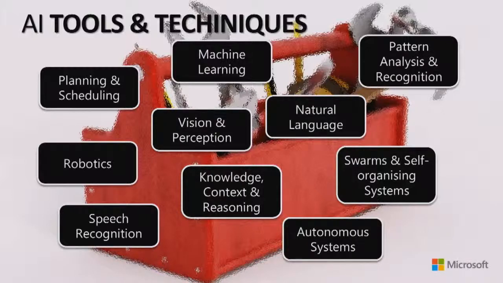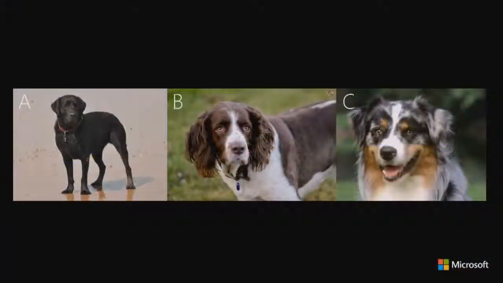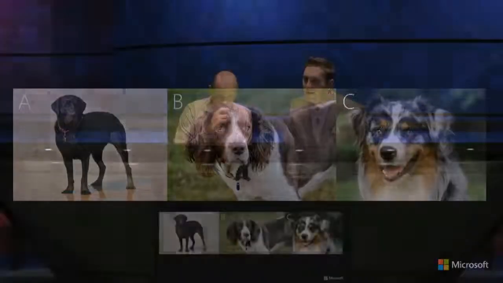So I thought, just to give a little example of this, what better than to talk a little bit about dogs. We all love dogs, don't we? In fact, the handsome chap on the left there, Image A, is actually my dog, Buster. What breed is Buster? I'd say he's a Labrador. Yeah, they're good. And any ideas about breeds B and C? B, some kind of spaniel. Yeah. C, I'm not so sure. No. Well, we'll see.